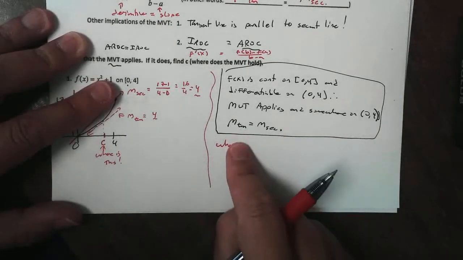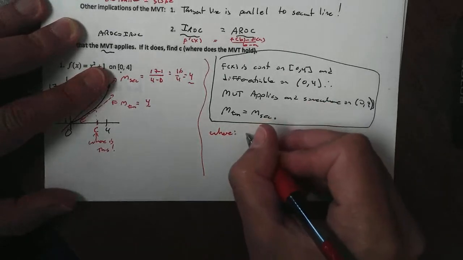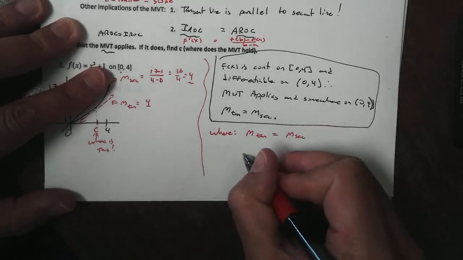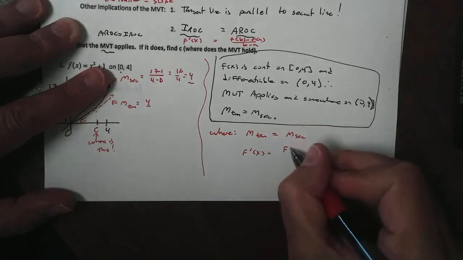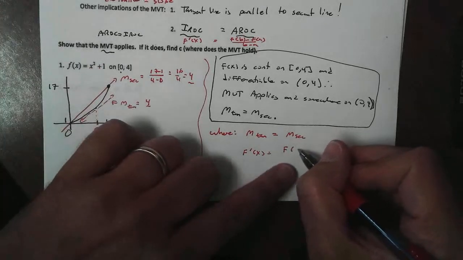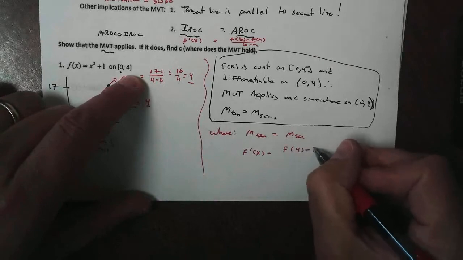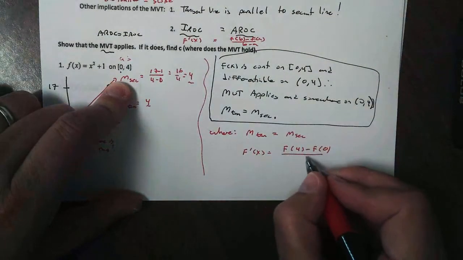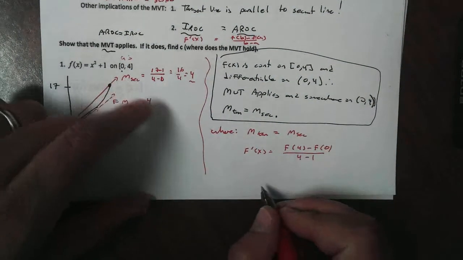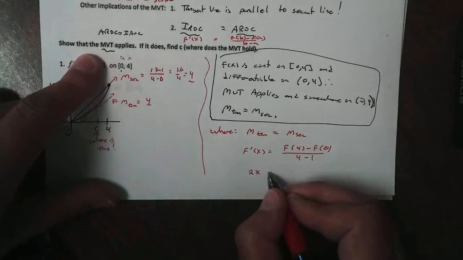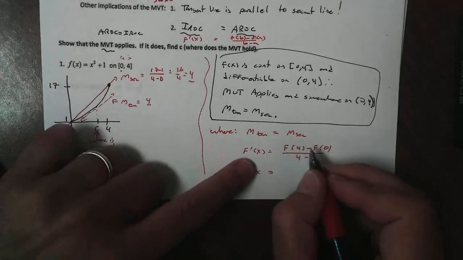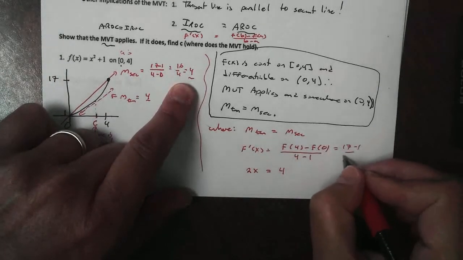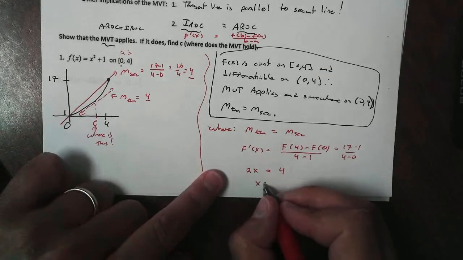Well, to find out where, I look at my tangent. So I'm going to take a look at my slope of my tangent line equals the slope of my secant line. Well, the slope of a tangent line is my derivative. My secant line is f of b minus f of a, so f of b is 4 minus f of a, which is 0. Right? There's my a, there's my b. All over 4 minus 0. So I take my derivative, which is 2x, equals, I already know the slope of my secant line. I did it up here. It was 4. Remember, this was just 17 minus 1 over 4 minus 0. And I can divide. x equals 2.